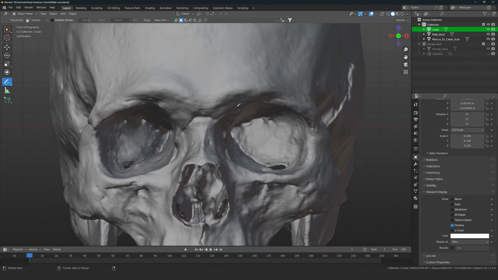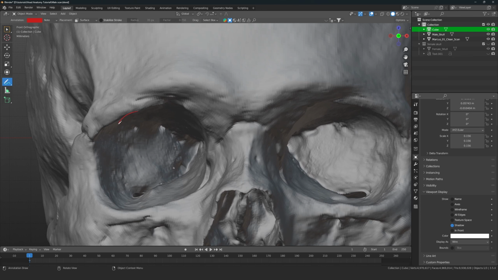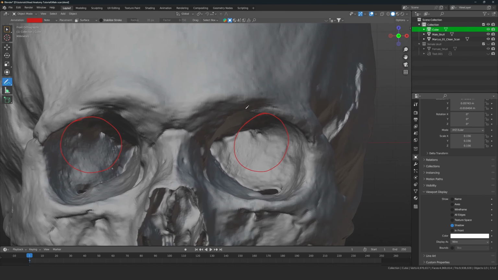If you were to look at the skull, you must be thinking that this is where the eyeballs are supposed to be, in the center, right? Well, that's not the case. Actually, the eyeballs are supposed to be on the top part of your skull. So it kind of touches the upper area, and that's how you would also be adding the eyeball.